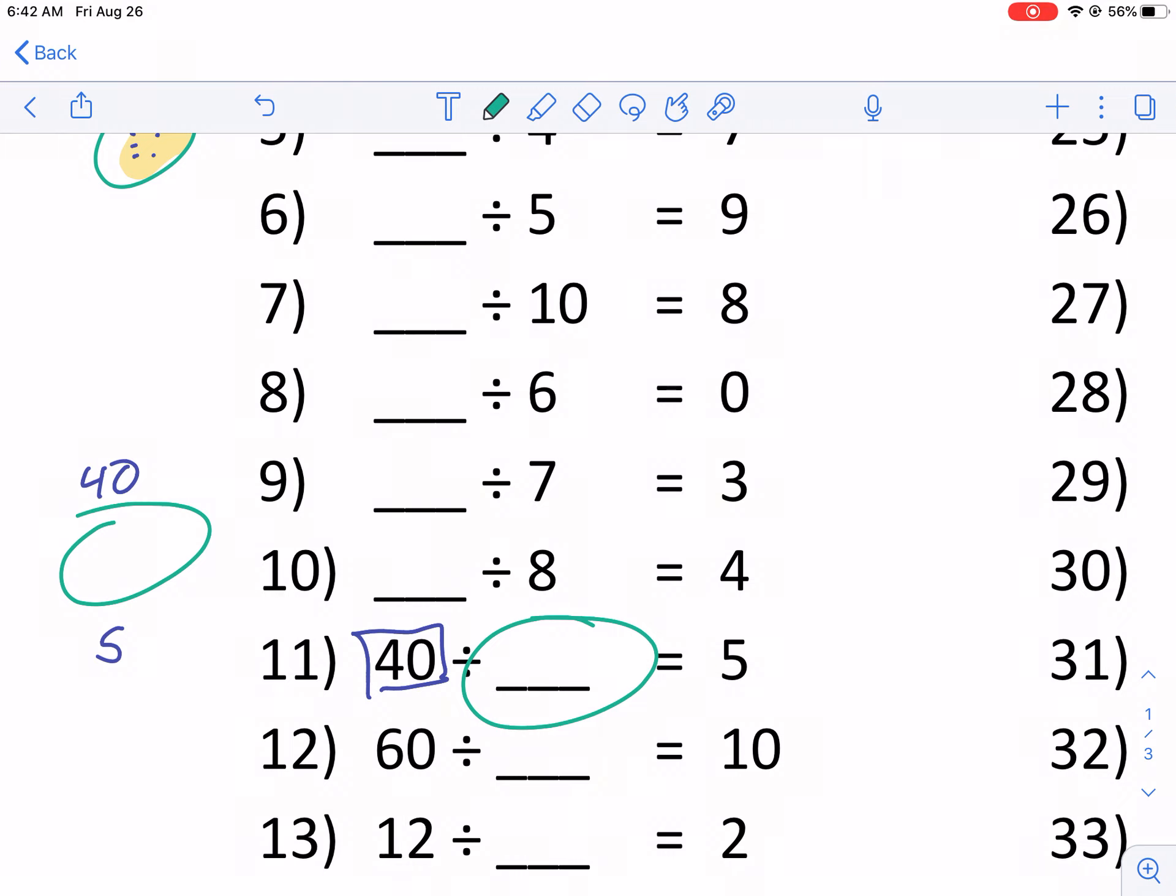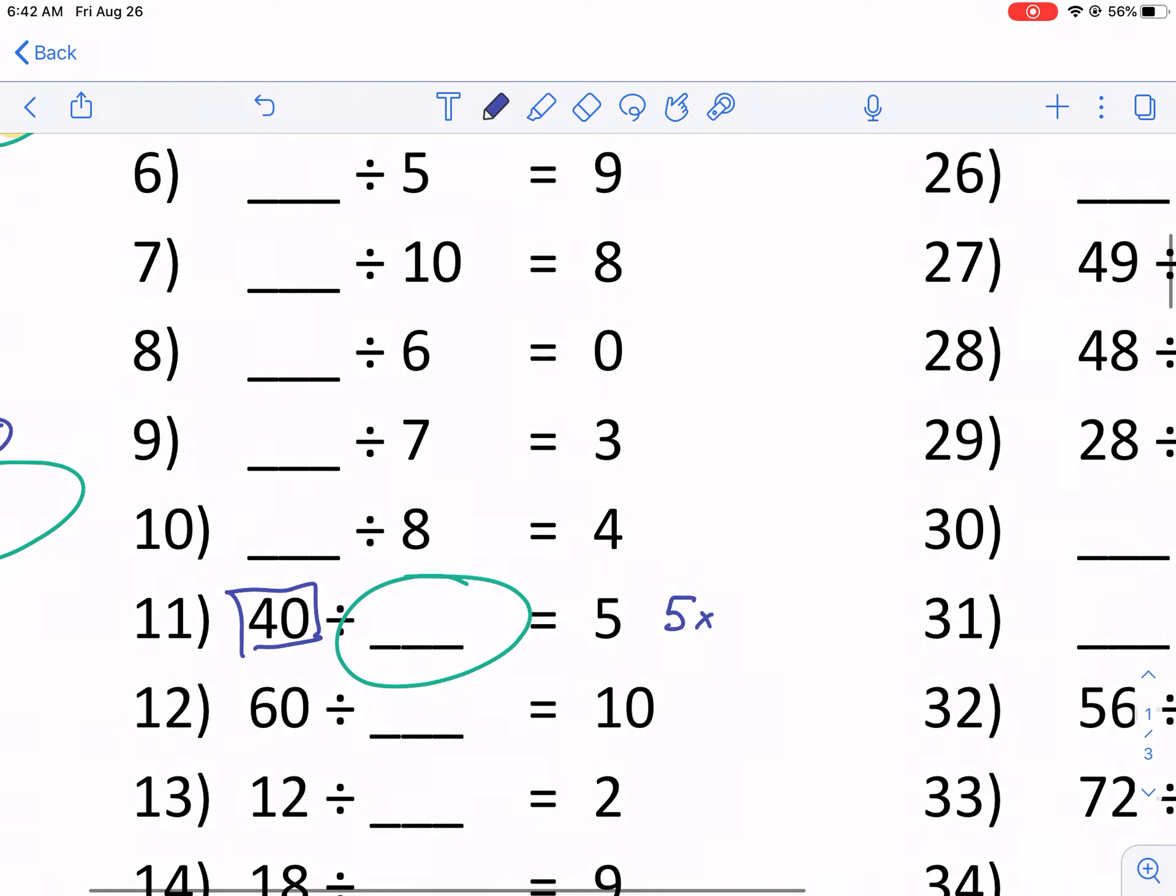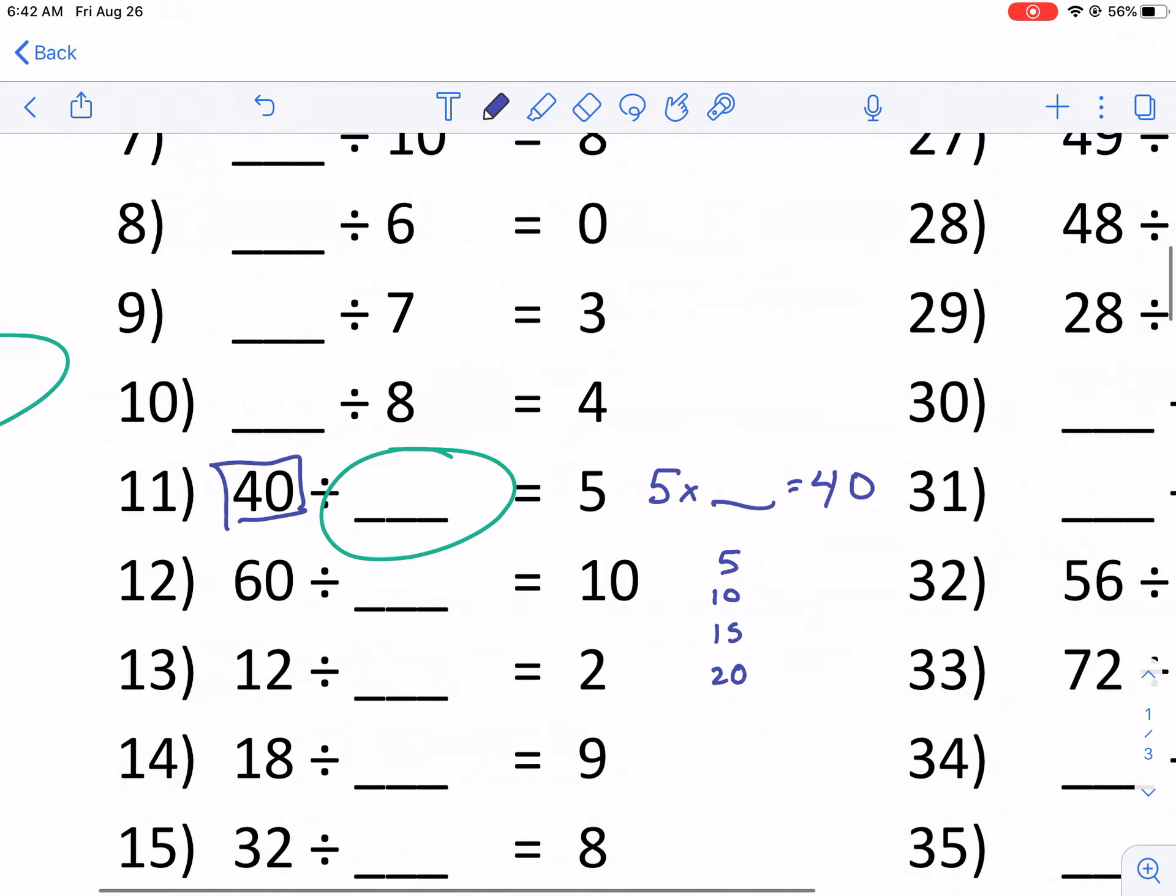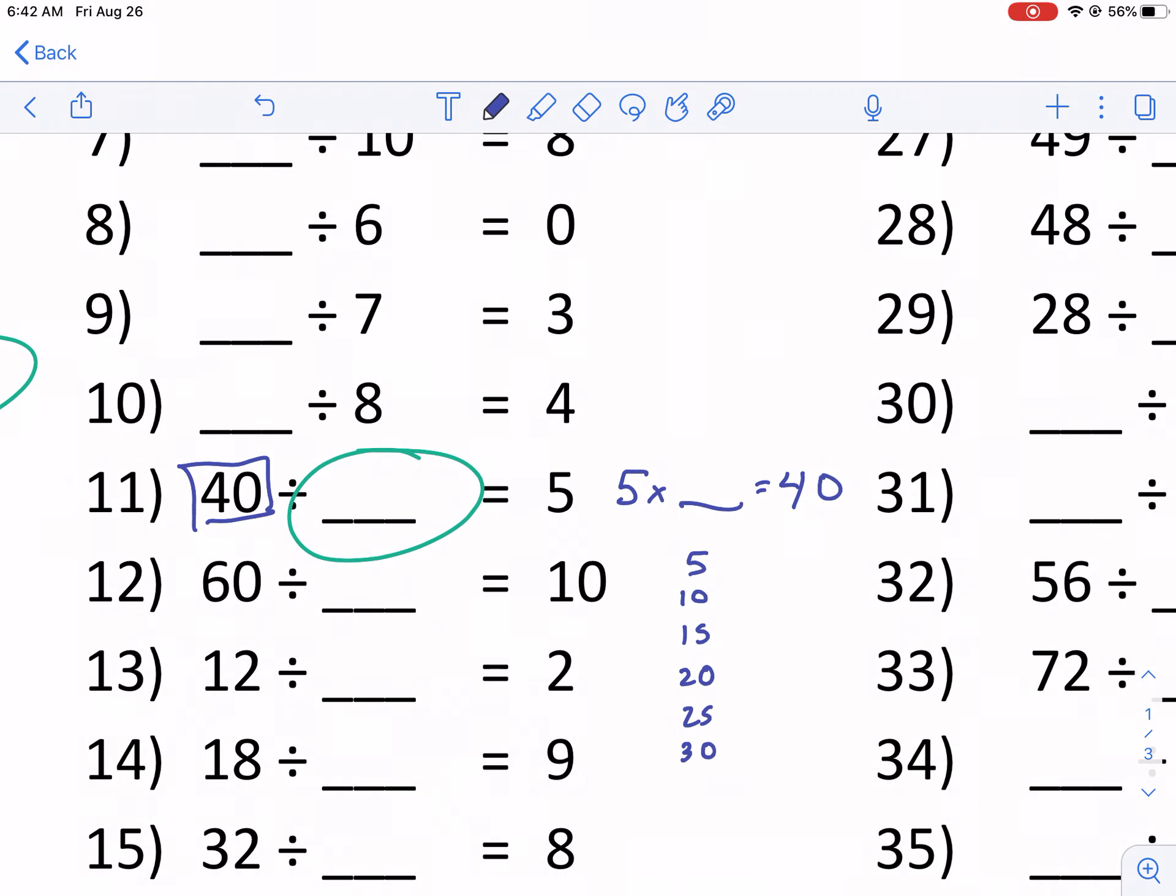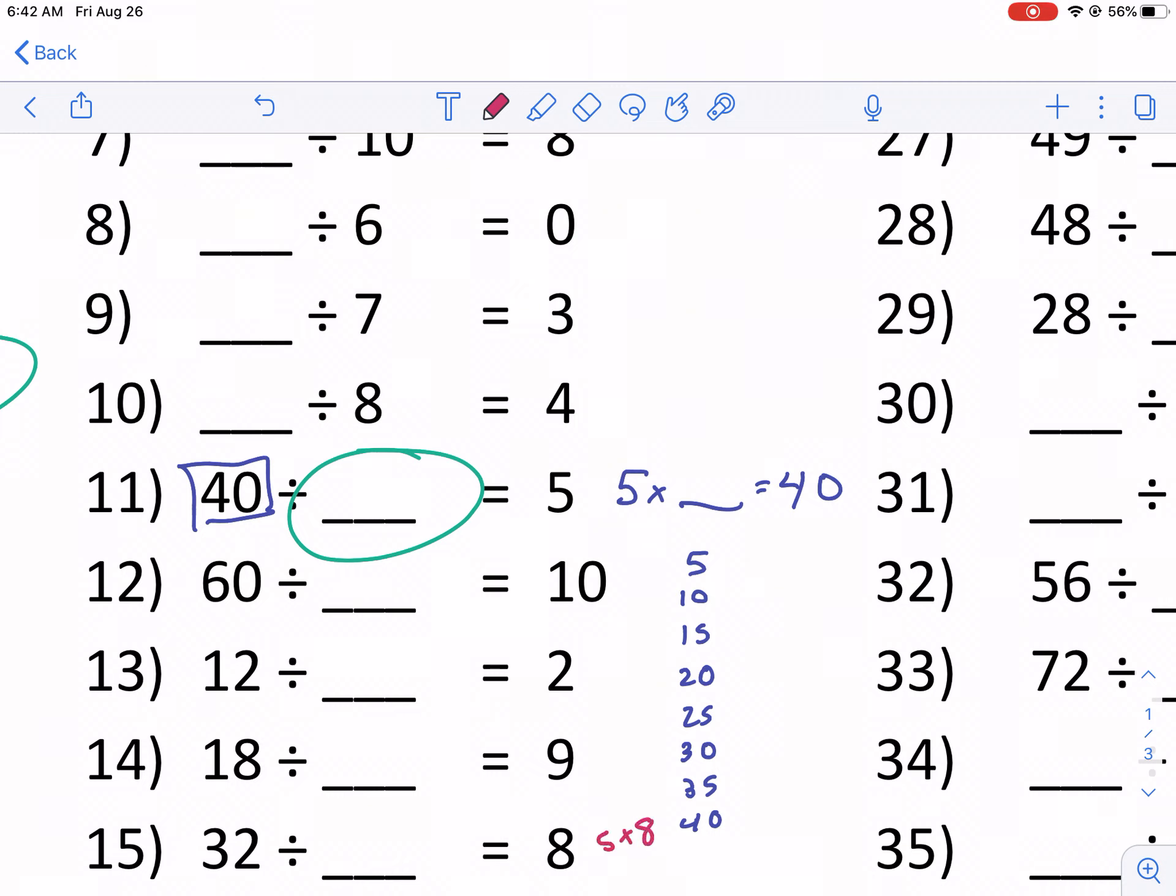Another way to think of this, just like I said before, is you can say 5 times something equals 40. So if you want, you can just start counting up. So 5, 10. That's 5 times 2. 5 times 3 is 15. 5 times 4. And you keep going from there, if you want. Now, if you know your multiplication tables pretty well, that's what's going to be helpful. So as we go through these multiples here, I see that 8 times 5 equals 40. That's my missing value right there is 8. So that's how I can do it. Knowing my multiples, working my way up to the number for the total.